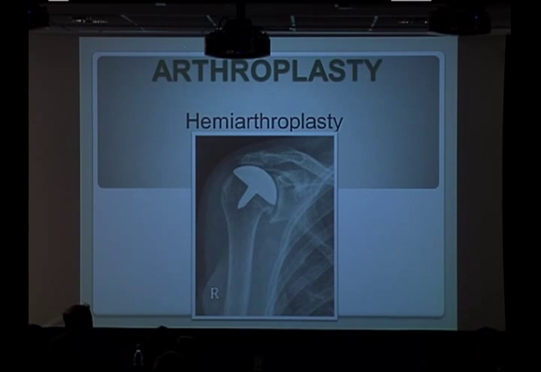So over the past 5 or 6 years, my partner John Bell and I have been doing these surface replacements, which still provide a new bearing surface on the ball. But if it has to be revised down the road, it's much easier to get this out and to do a revision than if you have the big implant coming down here. And the surface that the socket sees is just the same as if we had a stemmed implant there. So that's a hemiarthroplasty. That's replacing half of it.